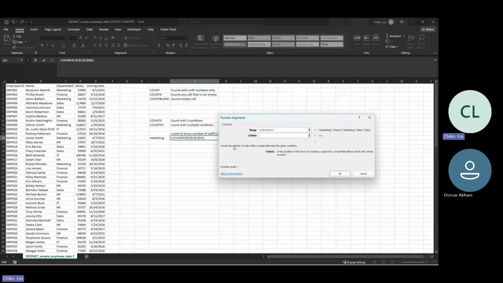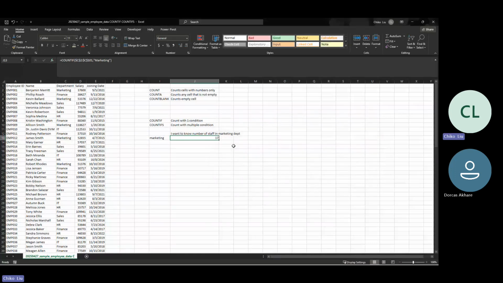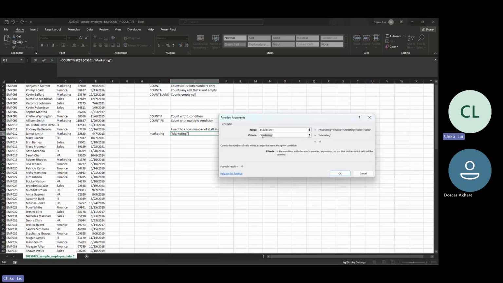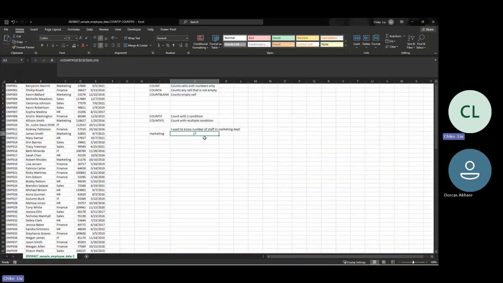So I can either type marketing, and I'm going to get the value, which is 17 as it's showing, or I can come back to my formula and do a cell reference for the criteria. I'll just click on marketing. And you can see it shows me 17.